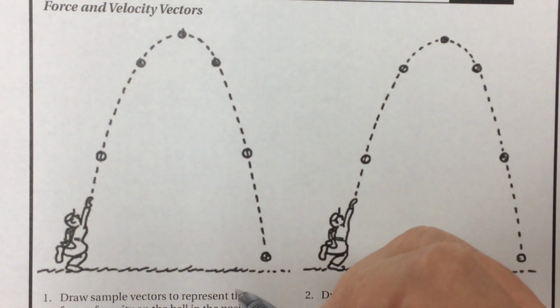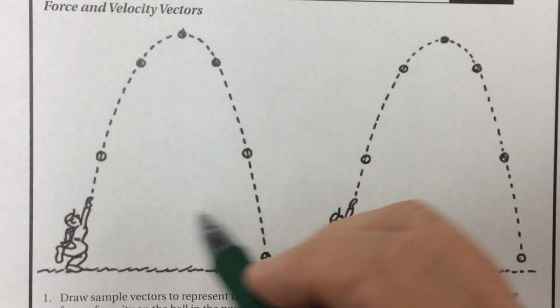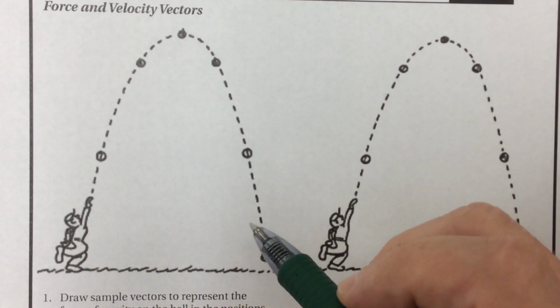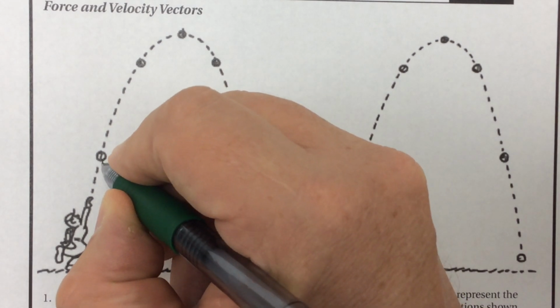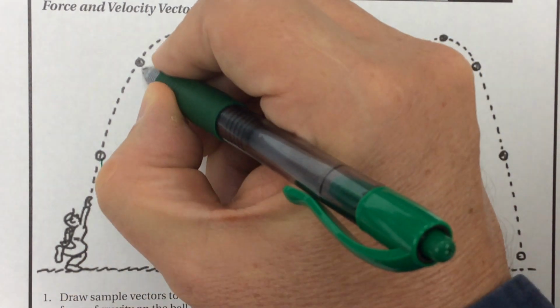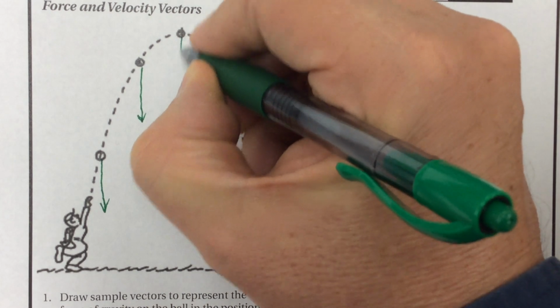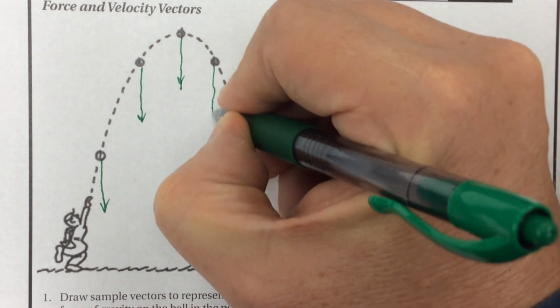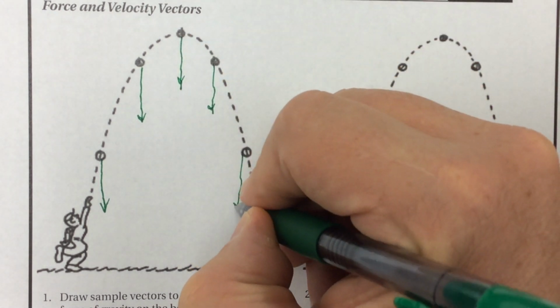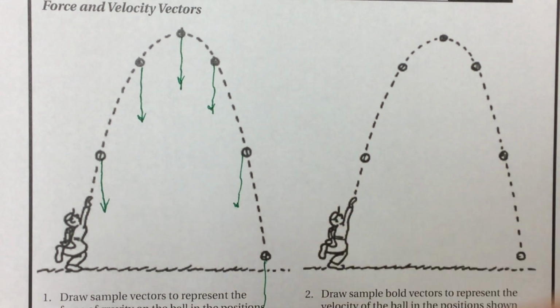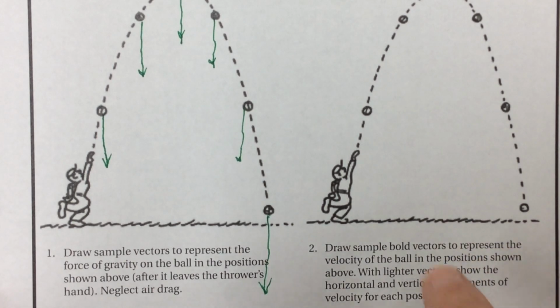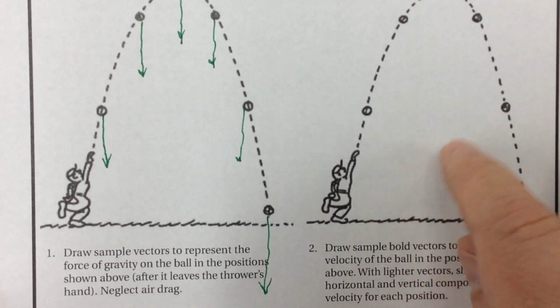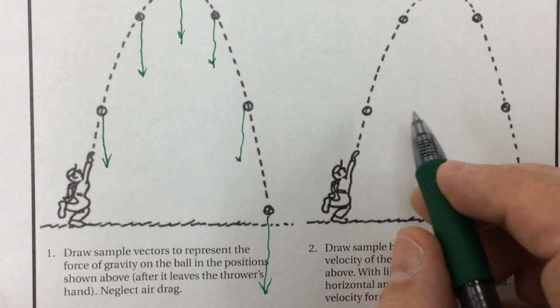So that's, remember, what free fall is. Free fall is whenever there's only gravity acting on a ball or some object. And so if I were to draw the forces, gravity is the only force and it's always pulling down. So in this first case, I've got something like this. Okay, so gravity acting down on the ball each time. But this is a different idea of forces, the idea of vectors.